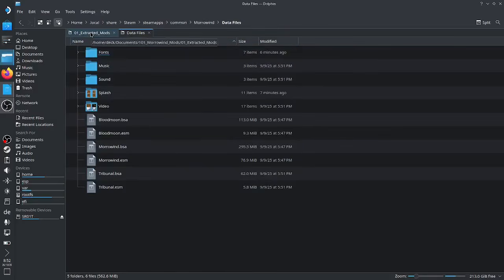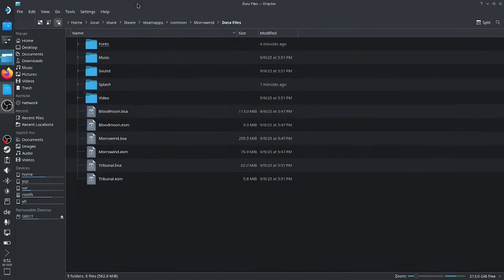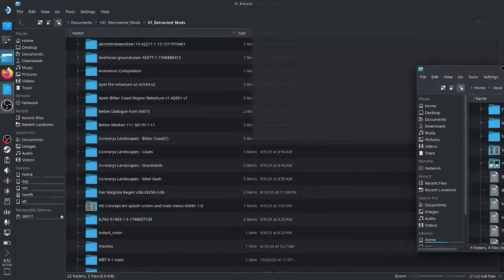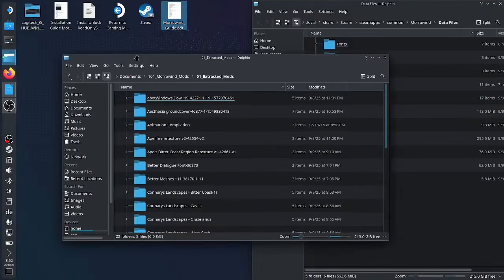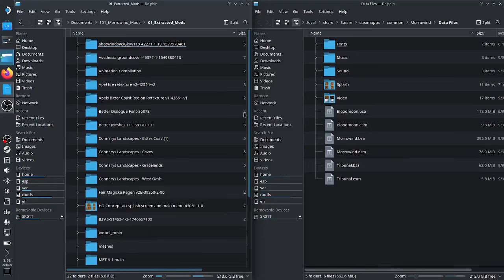And what you have to do now is, maybe I can make it just like this here on this side, and this on this side. So we have here the mods, and here is our data files folder of Morrowind.